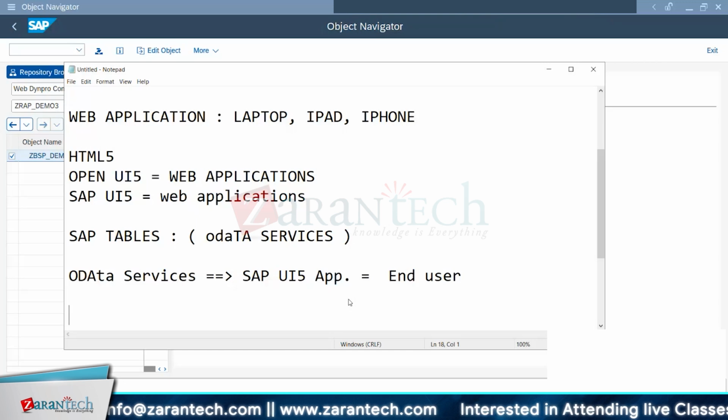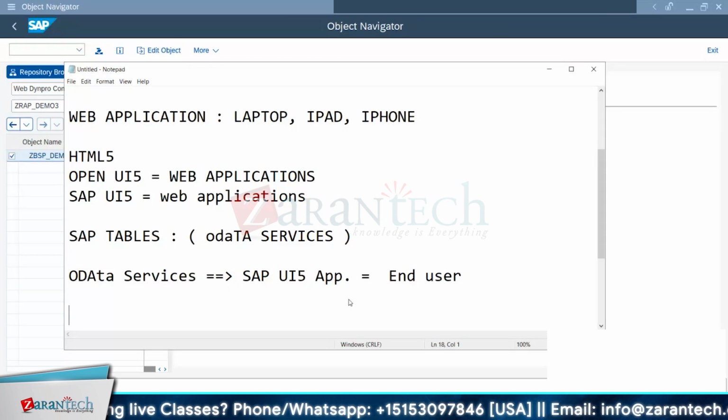Where your SAP UI5 applications, just the screen designs, are stored and deployed, we call that system the front end server. Front end server, back end server. But do you know, physically speaking, they are both residing in the same system.